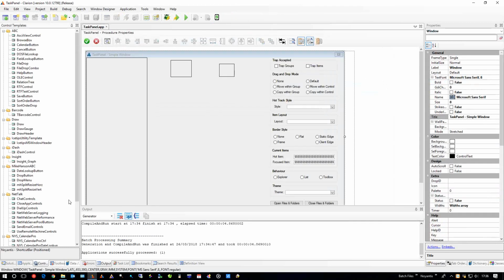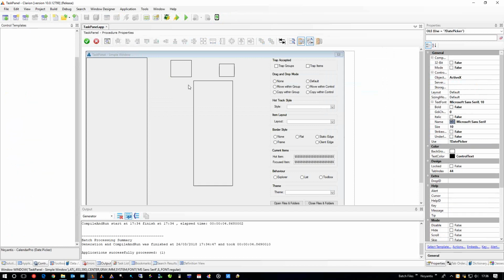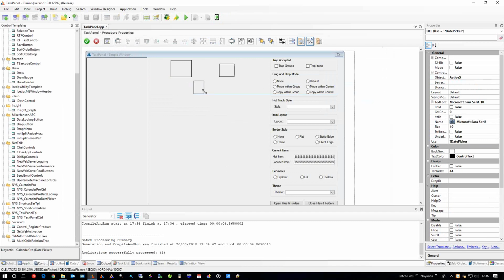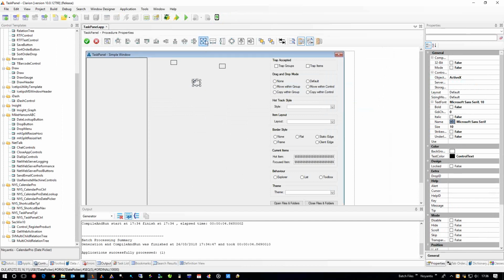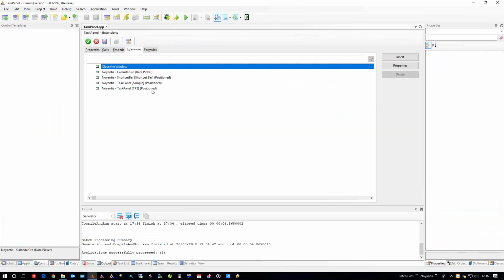And I'm going to add a date picker. They're quite good. So I'm going to say, okay, I want a date picker control. Again, doesn't really matter how big I draw it because it's kind of going to be irrelevant. Those can all be the same and hidden out the way from a screen design point of view, because they're not actually part of the screen. In fact, they could be over here. They could be completely out of the way. Go back to our shortcut bar. I prefer to go to the extensions in this manner.